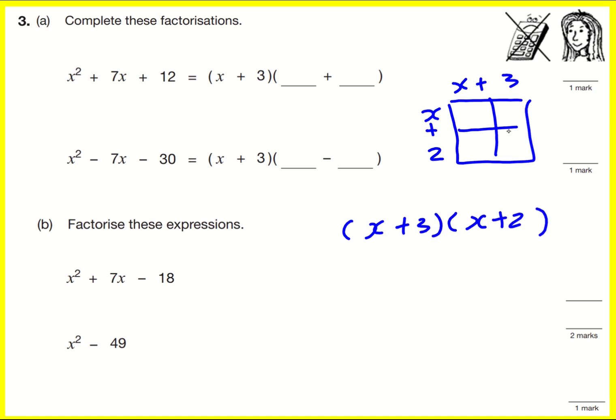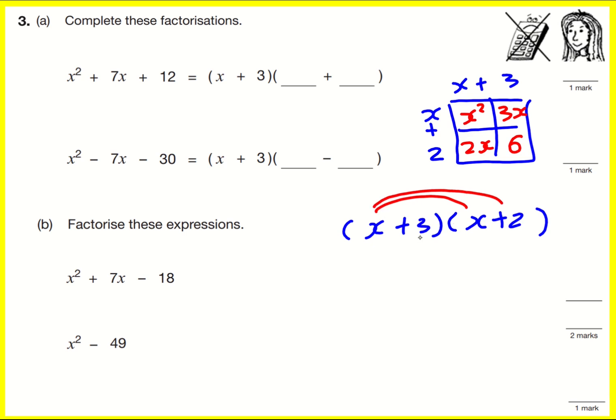But here I've got it as a compound area question, because you can see to find this little area, it's just x times x. Find this one, it's 3 times x. Find this one, it's 2 times x. Find this one, it's 2 times 3. So that is what we're doing when we multiply out brackets.